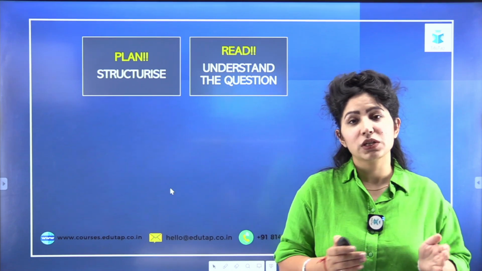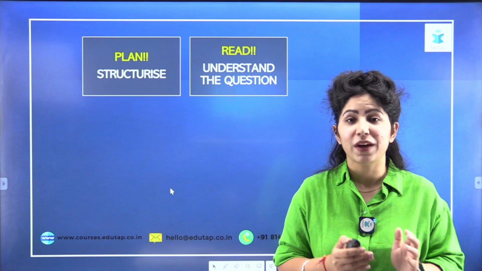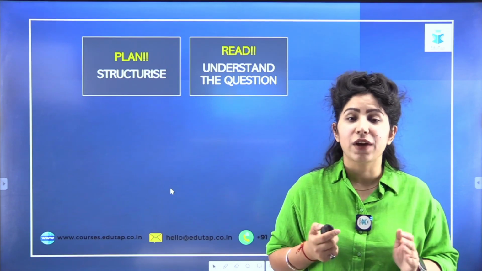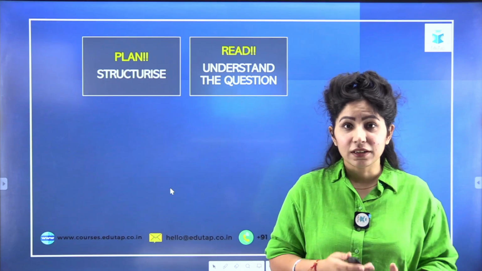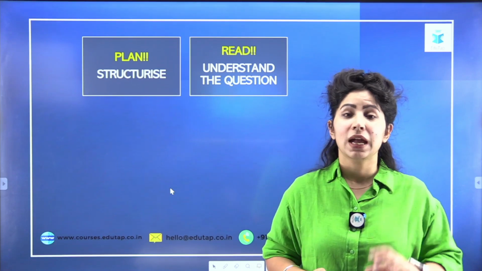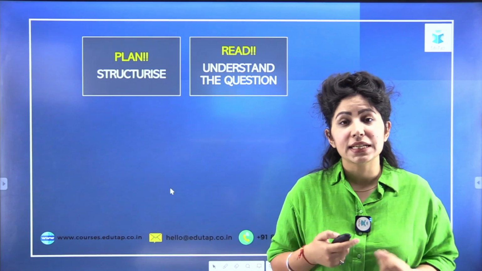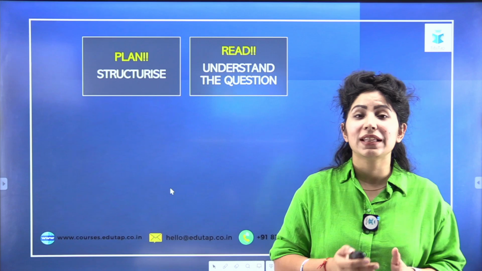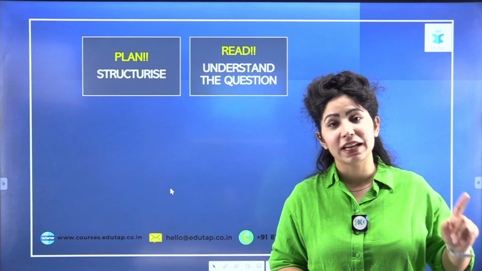Read it. In the first reading, as I've taught you, identify the keywords. In the second reading of the same question, identify the micro questions. In the third reading, reread the question again to make sure that you've understood it properly. After 3 readings and after understanding the question properly, only then start writing your answer. Only then will you be sure that you are answering the right question.